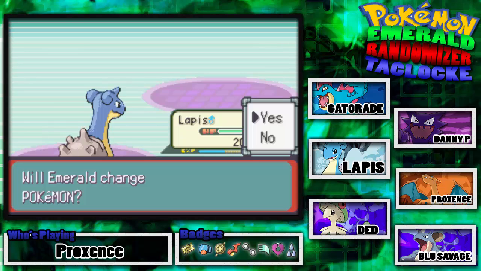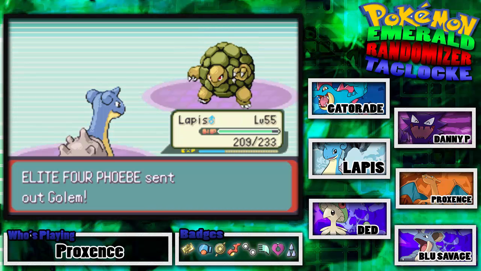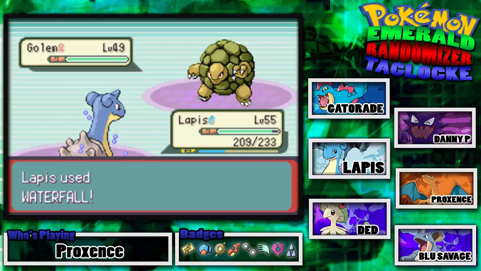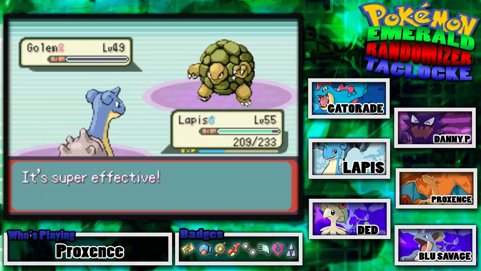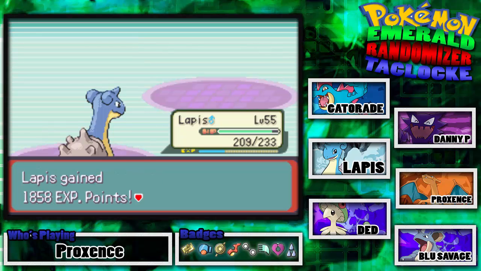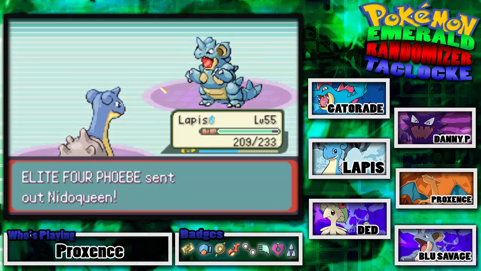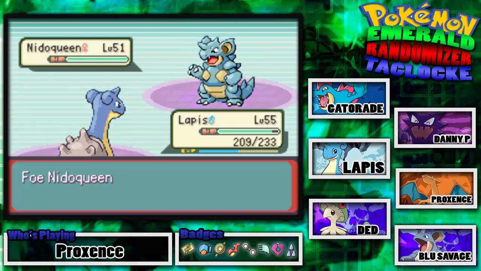That's Rock type. The best thing I could do is just keep Lapis in, because Lapis does have the Water type move, Waterfall. Come on, one hit. This battle's intense, guys. This battle's intense. Nidoqueen. I'm gonna stay. I don't want to switch away Lapis just yet, because I feel like Lapis can accomplish it.